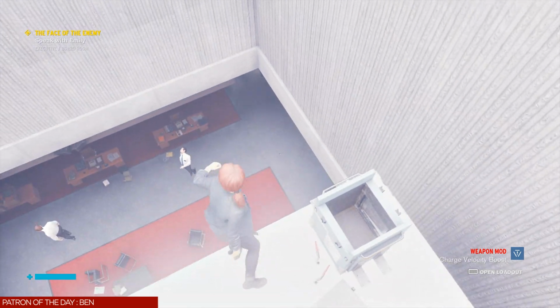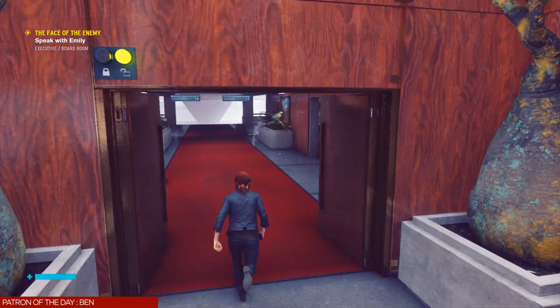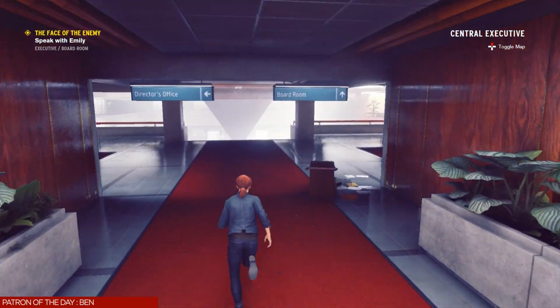Of course, you guys will have a treasure crate here. Then I want you to make your way back to Central Executive, and then we're going to talk to Emily, and then we'll continue with the campaign.